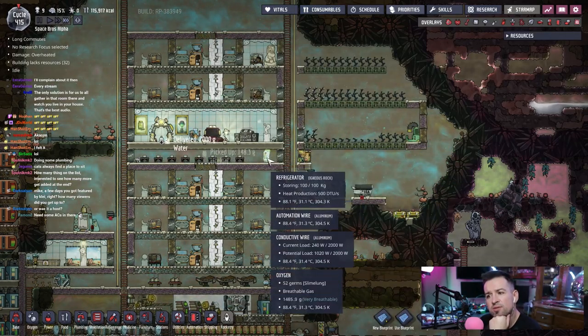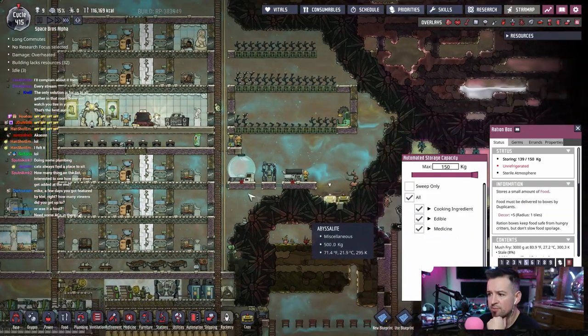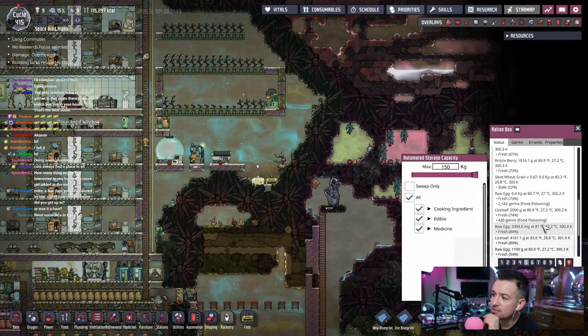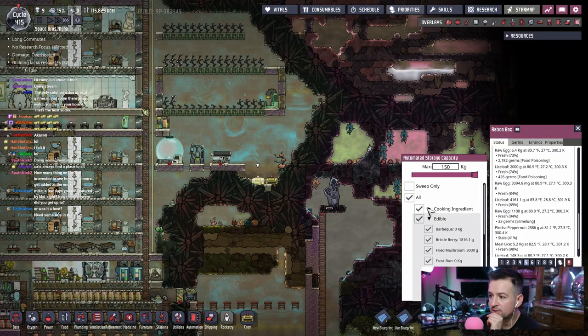So I wonder what's in this fridge? Well, what's in here? Hold on a sec. What's in here? This has been getting stocked more often than anything else, I feel like. Mush fry, sleet wheat, fried mushroom, bristleberry, sleet wheat, raw egg. Wow, there's a lot of stuff. How do we just open things up and take a look?